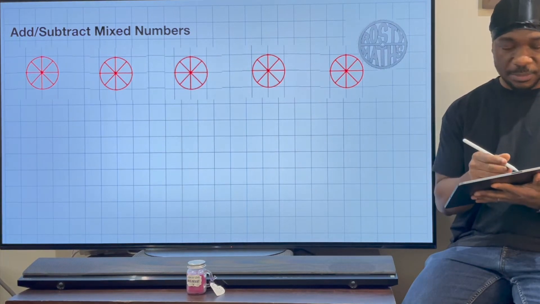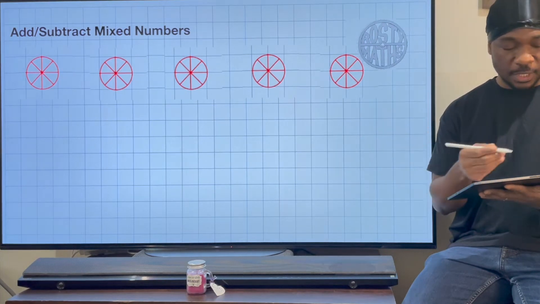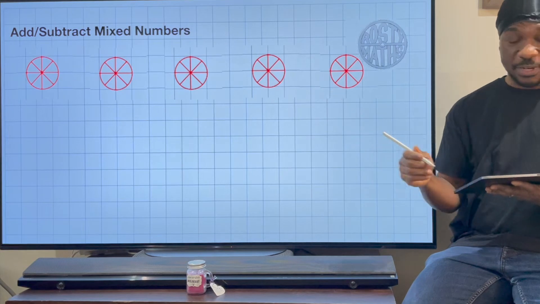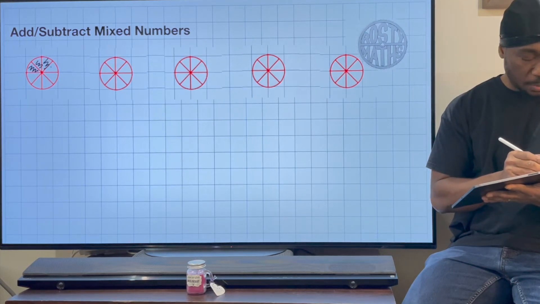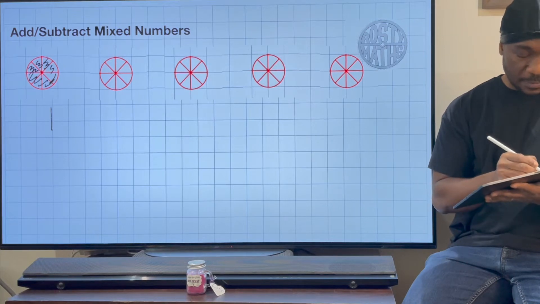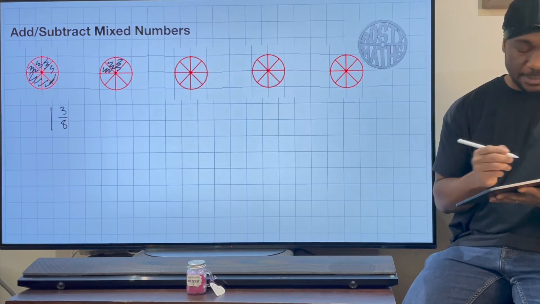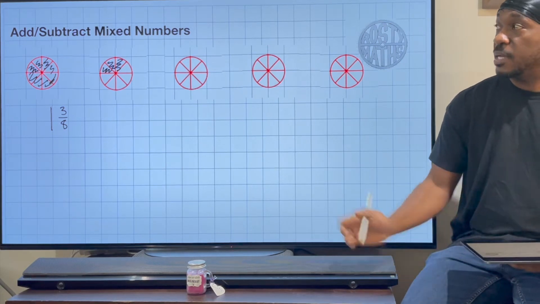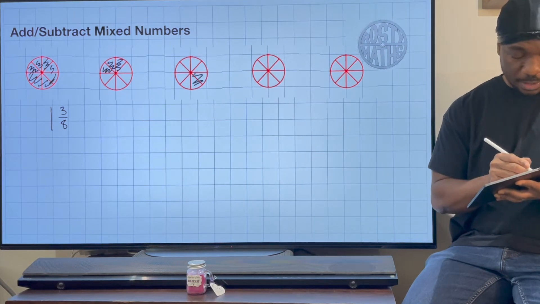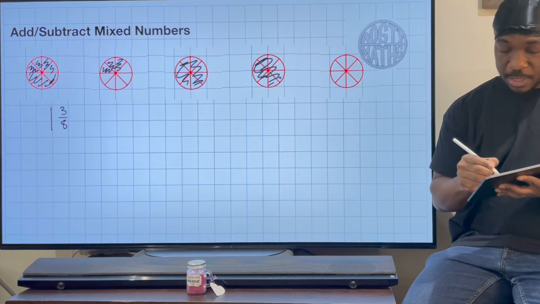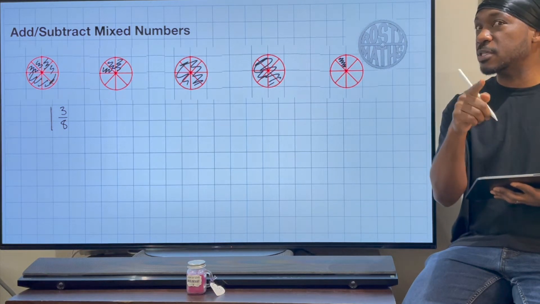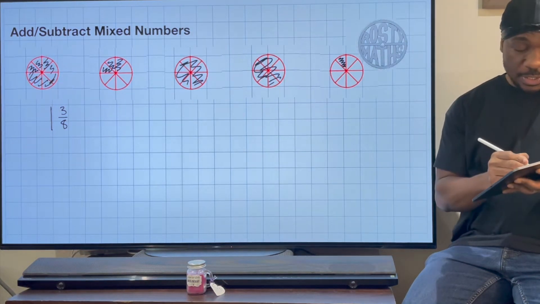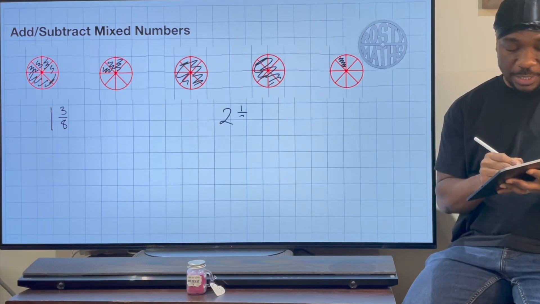So I'm going to add a couple of mixed numbers and I'm going to show you why this stuff works. So let's just see. I've got some eight slice pizzas here. There are five of them. So I'm going to eat one whole pizza here. So that's a whole pizza. And then I'm going to eat another three out of eight from this one. Okay, so I've eaten one and three eighths. That's what that simply means. I've eaten one and three eighths. Now down here, I am going to have a couple of whole pizzas. And then I'm going to have just one slice from that one on a different night, not the same night. Don't judge me. Okay, different night. So I've eaten two whole pizzas there and then one eighth of the next one.